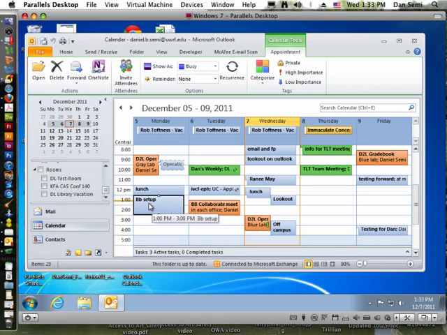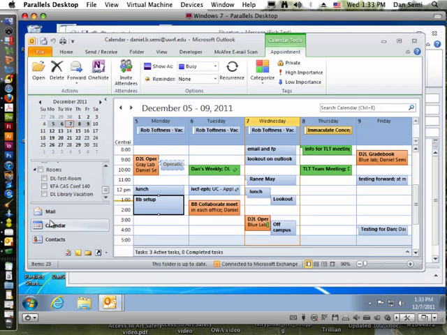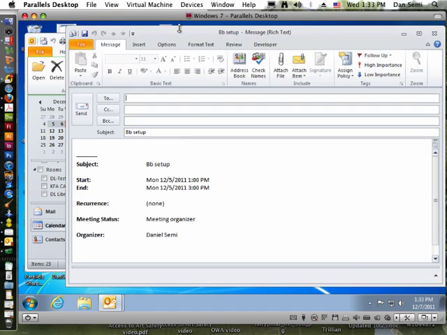So here we are in the Microsoft Outlook 2010 Windows version, and let's say I wanted to take this particular item right here, which is a Blackboard setup calendar appointment on my calendar. I could easily just click on it, highlight it, and drag this over to the mail and just drop it on mail. And what you'll see is a window appear in the background, and this then allows me to send it to somebody. So I could send it to Freddie here, and Freddie would not be included in that particular meeting. He could decline it, but it will give him the availability to see what's happening in that particular meeting.